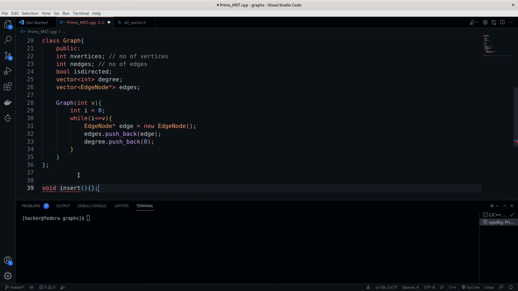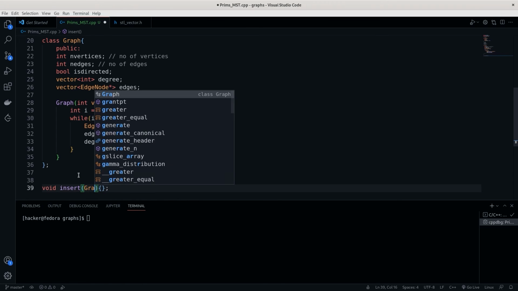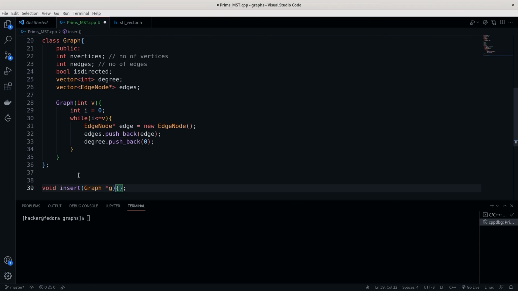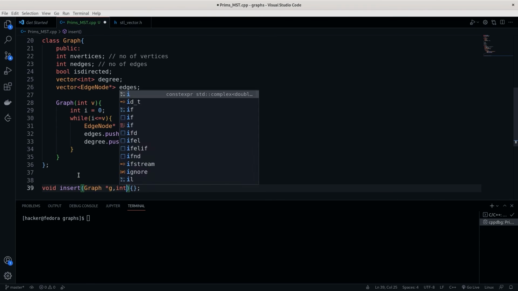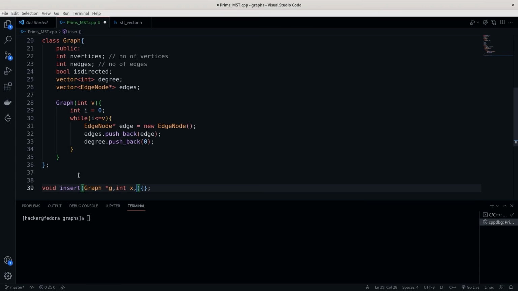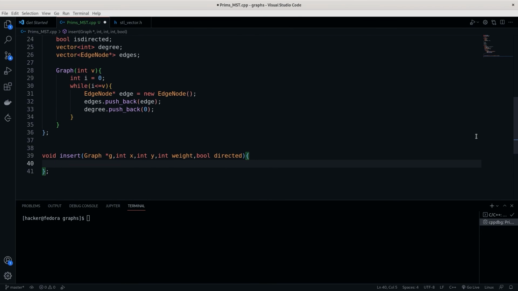Inside this we are going to send the graph as our first parameter, and after that int x, which would be the from edge, and y would be the to edge, right? That means from this vertex to this vertex, so from source to destination. Then int weight of our edge, and boolean is directed or not. So yeah, we have sorted our error, and let's start implementing insertion.